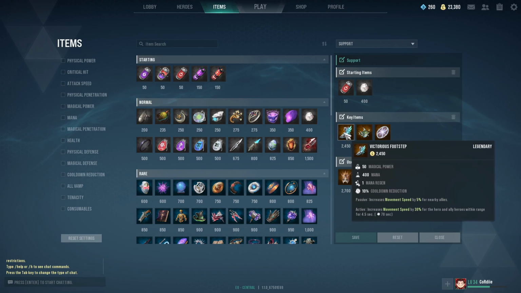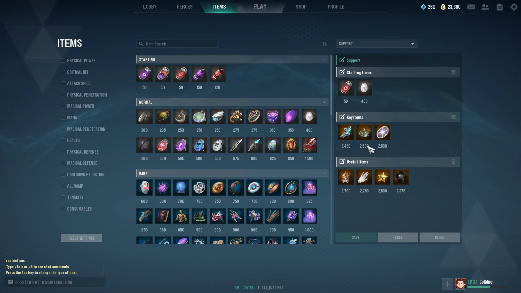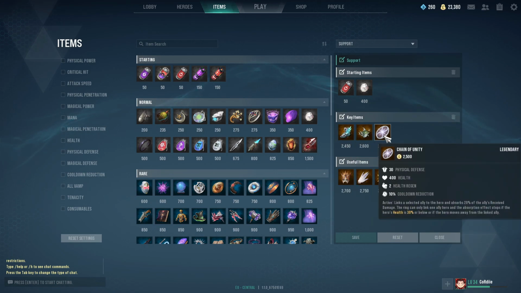Now from here, these are kind of your main core. These are the main ones that you want to get. Supports really don't have a lot of love in this game. Their items are under leveled, under farmed, and not the best. But these are going to be your 3 core as of right now.